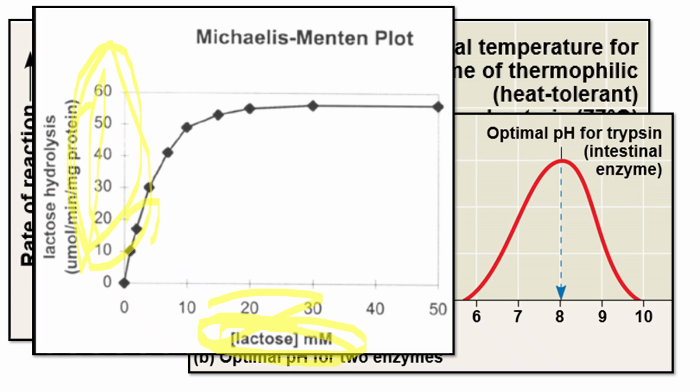At low substrate concentrations, the enzyme is not working as fast as it can because it has to wait for a random collision with a substrate molecule. But as you increase the amount of substrate in solution, the reaction gets faster, faster, faster. And then about here, when this line starts to flatten out, the reaction will not increase by giving it more substrate. The reason for that is because it can't work any faster. It's already working as fast as it can. So that area right there, say 30 millimolar of lactose, is the optimum substrate concentration.